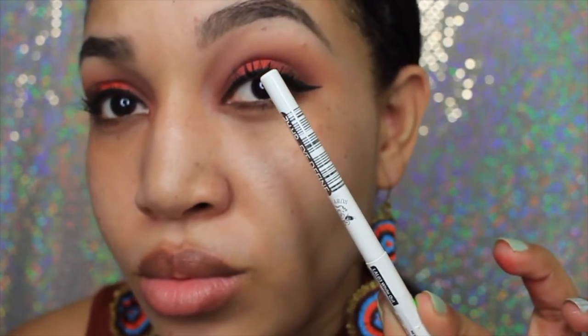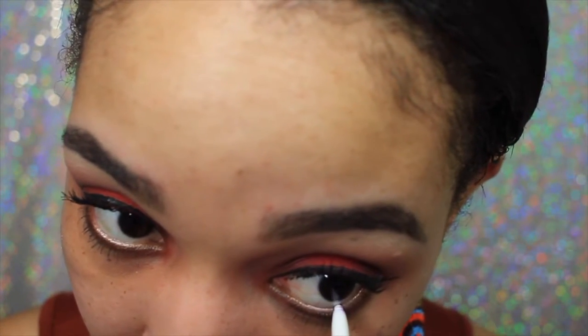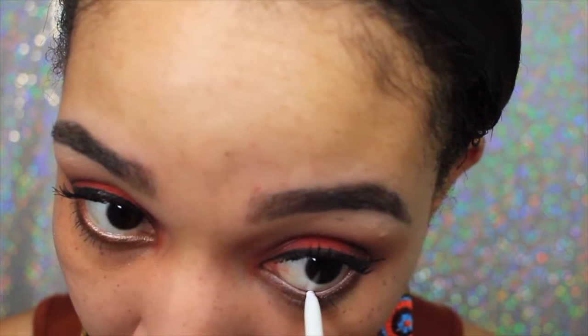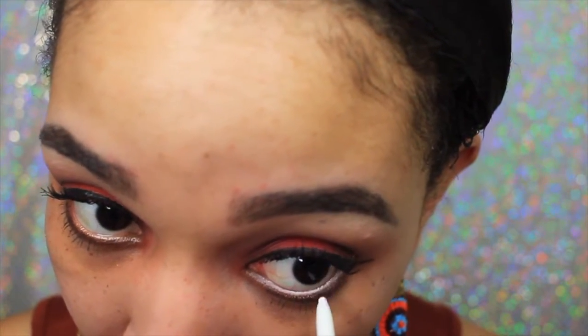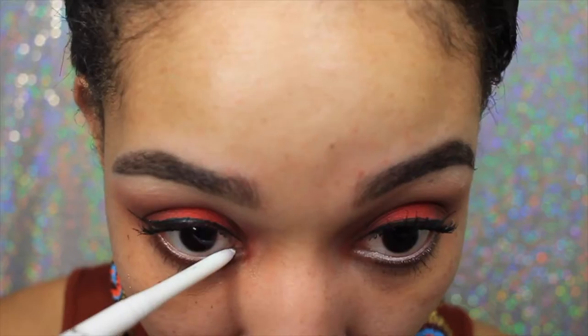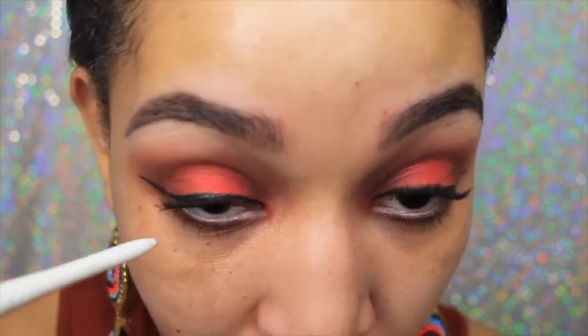And this is just a little eyeliner that I got from the beauty supply store. I think it was like $2. It's really nice. I can't find any eyeliners that work on my waterline, but this one seems to work really well. It's just a white pencil and it's retractable. I just like to work this in my waterline and it just opens up my eyes more.